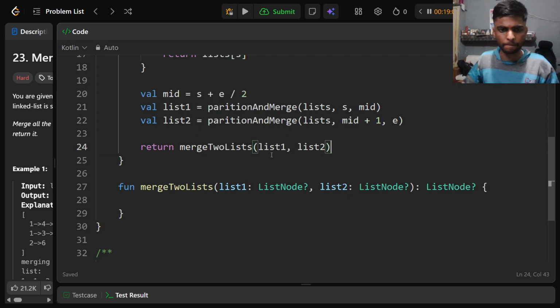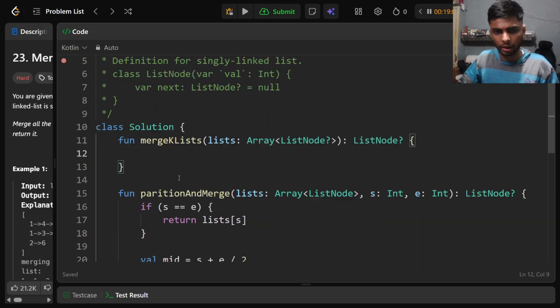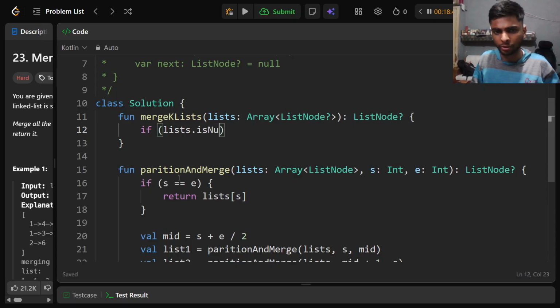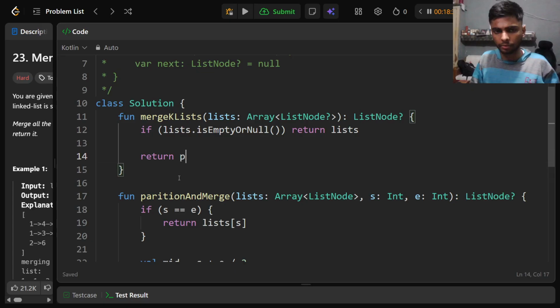And here, if lists is null or empty, then return lists, else partition and merge.